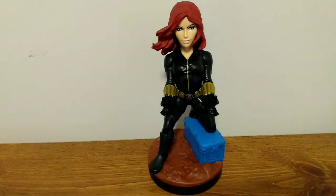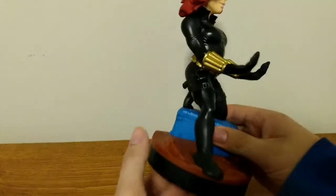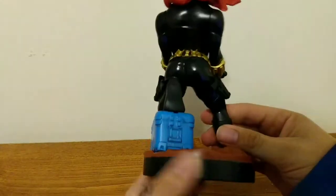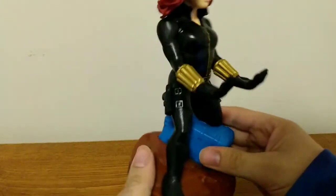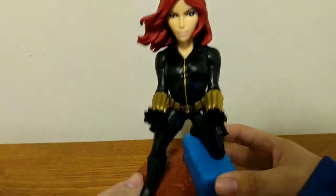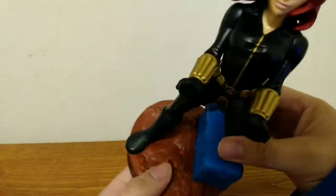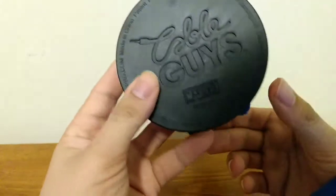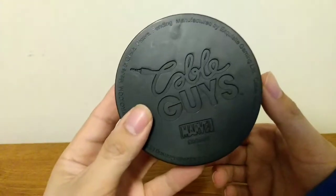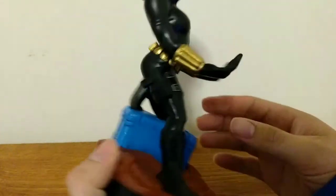Alright, so here is Natasha Romanoff, aka the Black Widow, extracted from the box. And here she is, looking all kinds of badass and sexy. That thick butt. Yeah, looking pretty cool. So she's kind of kneeling up against this blue box. It kind of has a shield logo on it. She looks like she's standing in some mud or something on this nice display base here. And of course you have the Cable Guys logo with Marvel and everything like that. But it's a nice Black Widow figure.